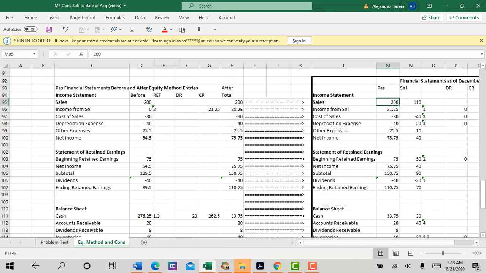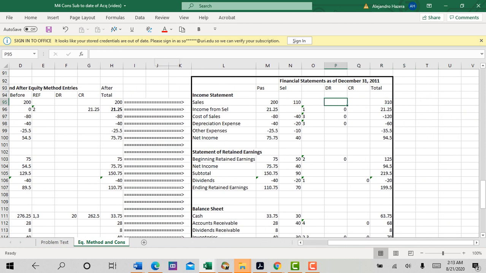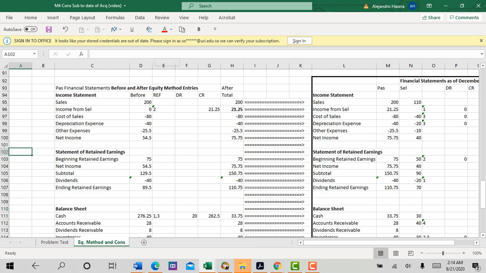And so I'm going to take the post-equity method entries at the end of the year for the parent, combine those with the entries for the sub, and then we'll get some statements here. And I've got the equity method entries here. Notice that there are 4 equity method entries. Number 4 is important, but not that important. The first 3 are the most important entries, and I'll show you why now.